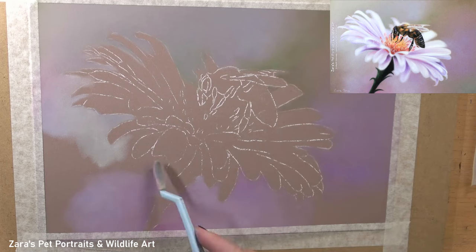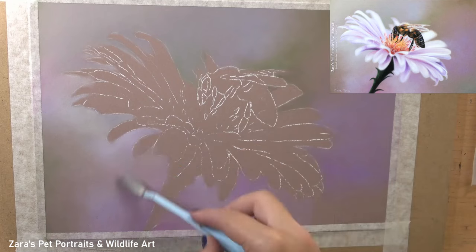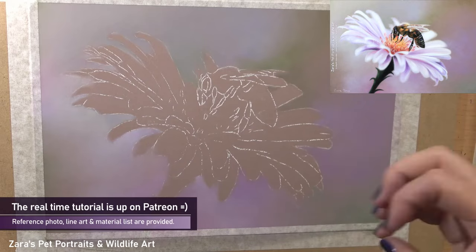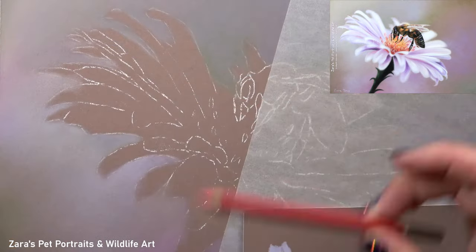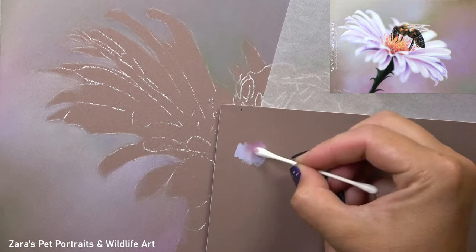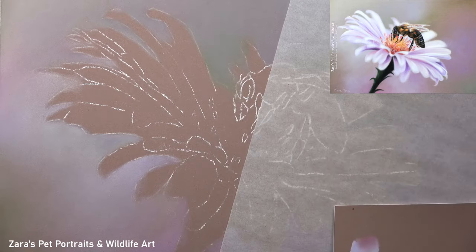In the real-time tutorial I really do focus on how to get this soft, seamless transition from one colour to the next. You can see here that I keep on layering and really building up that softness through the addition of layers. It's not about just working with one single layer and expecting it to look finished.